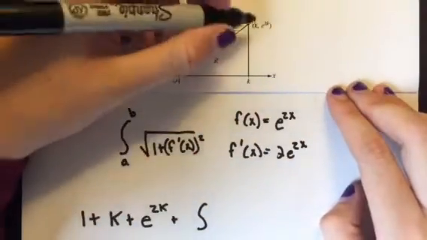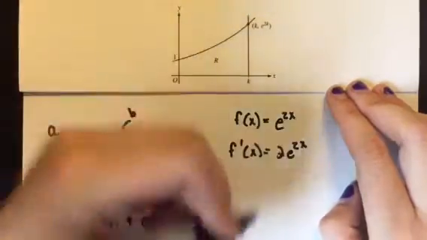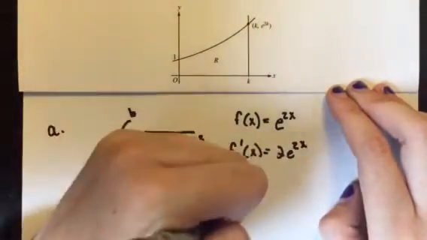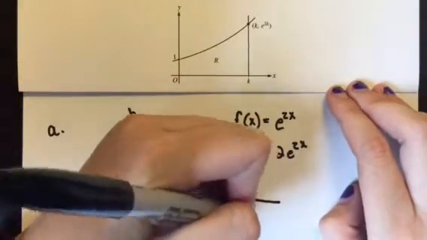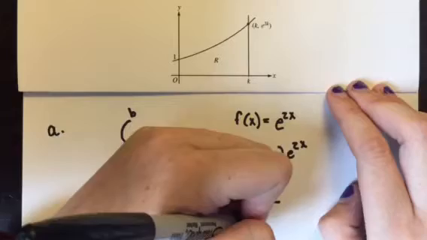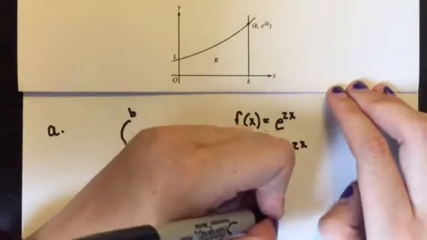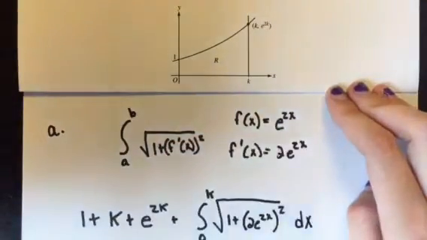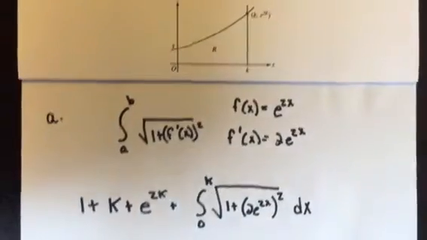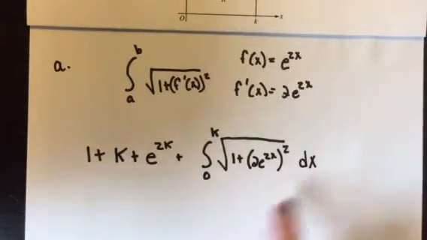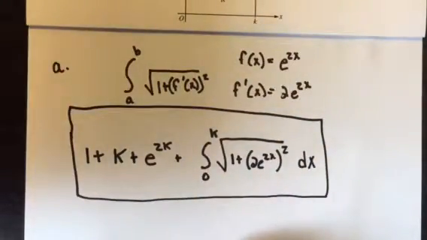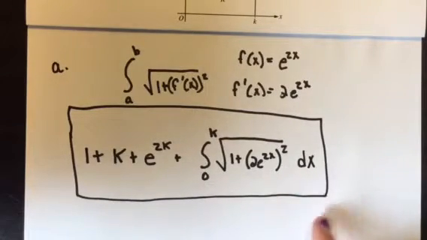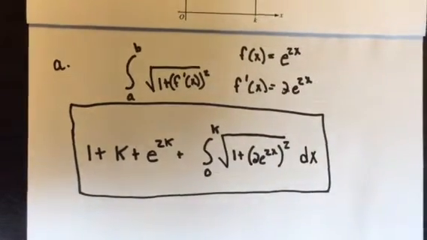So here's how we add that. The 2 x values that we want are 0 and k. So from 0 to k, now we have the square root of 1 plus 2e to the 2x squared. And then you're going to write dx. Perfect. So this right here is going to be our actual perimeter of region R. And you don't actually have to solve this or anything. You don't have to integrate and plug in your k and 0 because it asks us to just write it out. You don't have to evaluate it.